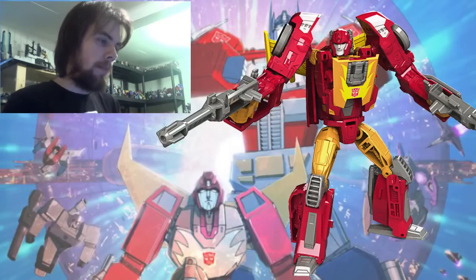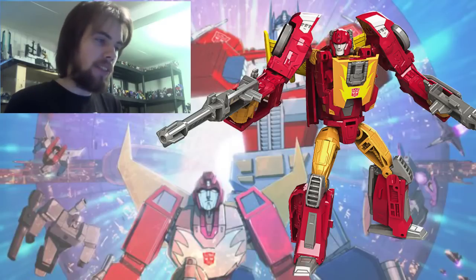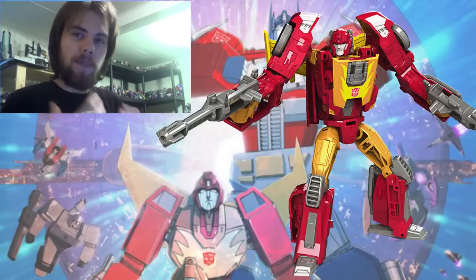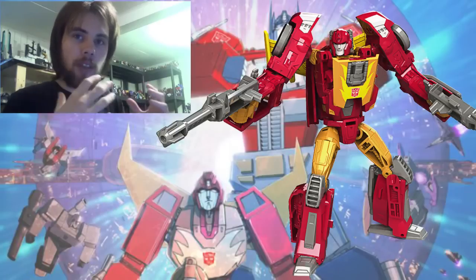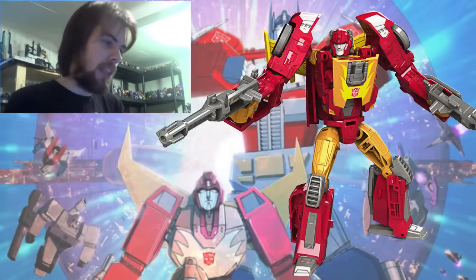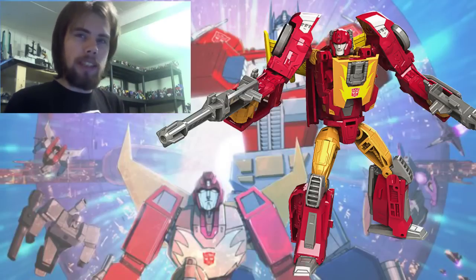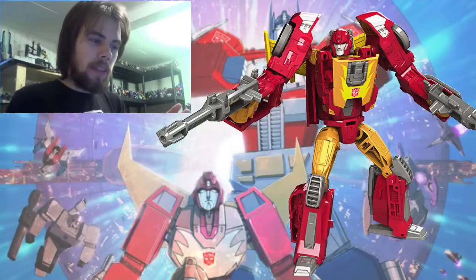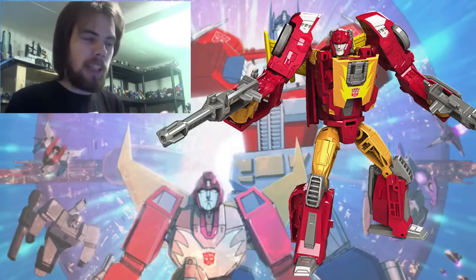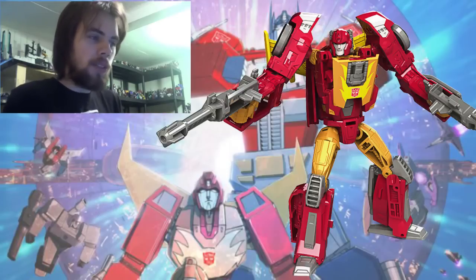I love the chest — it's not a fake chest. Sometimes designers can't get things exactly right so they'll mold a fake piece and put the real part on the backpack, but here it actually looks like the parts come from the alt mode. My only concern is the feet, which look like they just clip into place and might not hold the figure securely. The arms look a little too long but it's not bad. Overall I'm really excited for this figure — finally it's not the Classics Hot Rod.